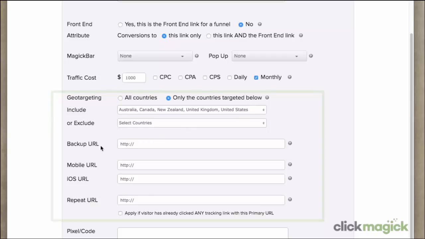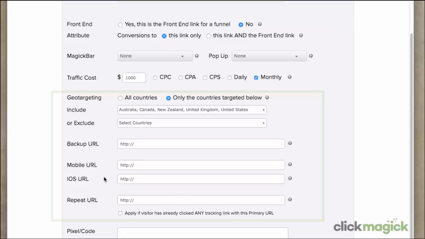From your backup URL, that could be another Clickmagick link where you could actually separate out the tier 2 clicks if you wanted to. Another great use for this would be if you're working with a company where you are only open in certain countries. You can simply select the countries you're open in, and all of those clicks will go to your primary URL, and all the other clicks will go to your backup URL for processing in any way that makes sense to you. So that's how you would use geo-targeting.